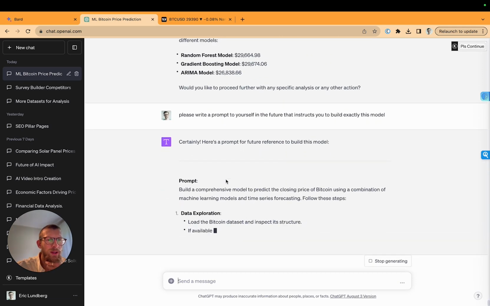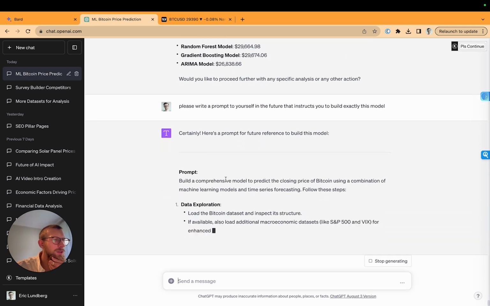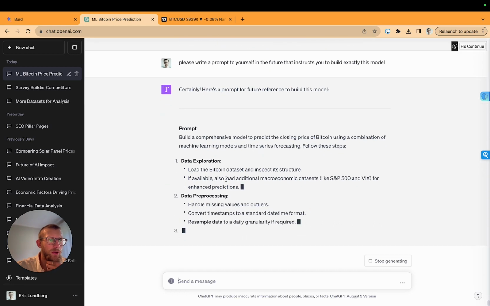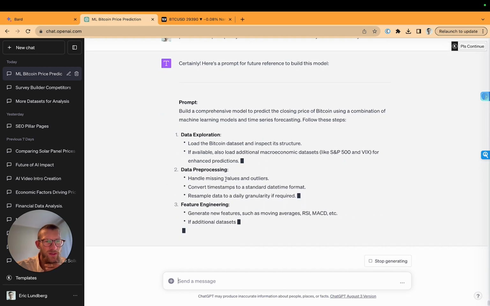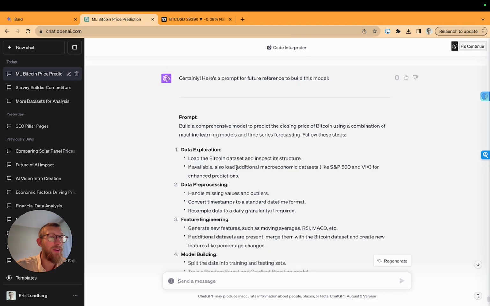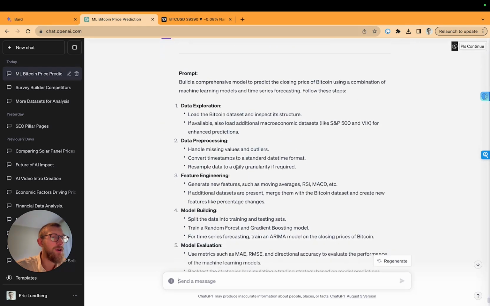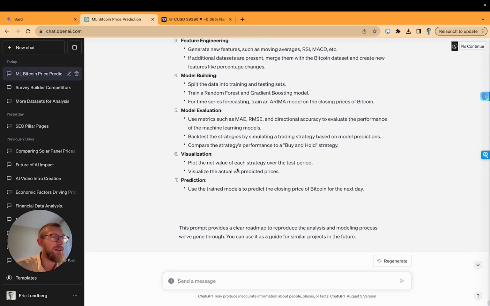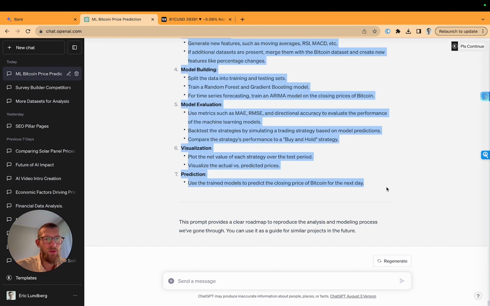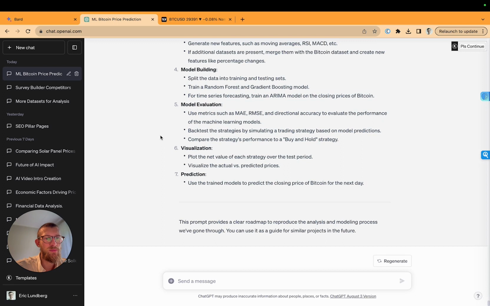Okay, and we will now get the instructions to build this model in the future if it turns out to be true. All right, so here is the prompt for creating and training these models that we have done now. I will post this in the description or the alt tag of this image or video.